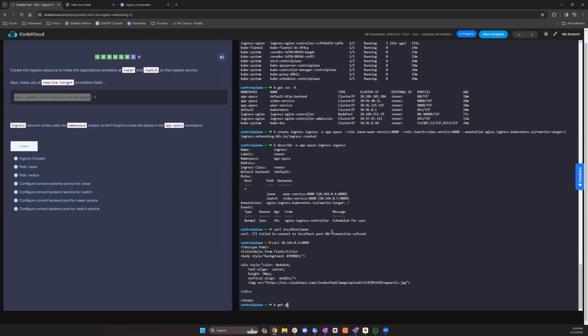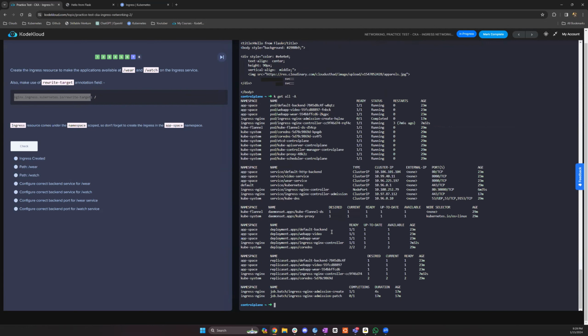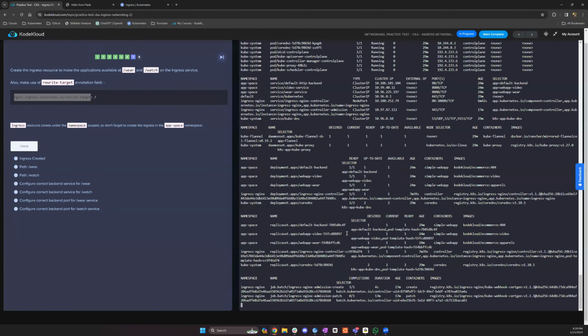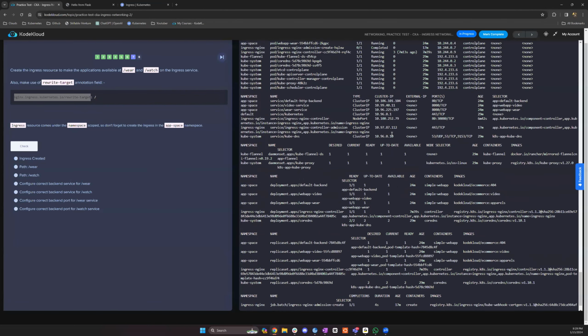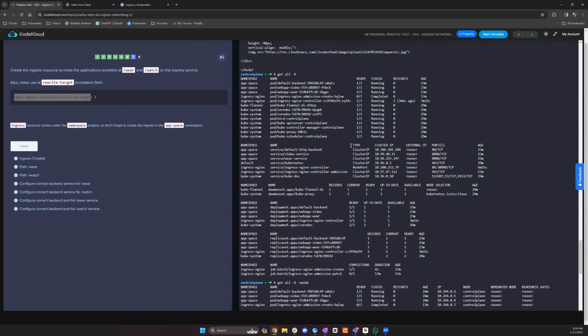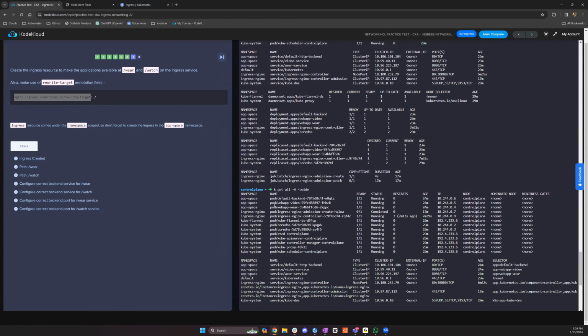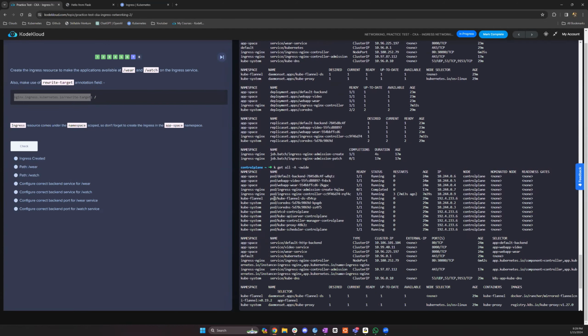But these are the ways that you want to be able to make sure what we're doing, just for test purposes, because we can do all these things and it can be something like a namespace, something that may be wrong. So that's the best thing, to check every question that we get. So the service 8080. Oh, that might be a little too much. I think that should be right though.